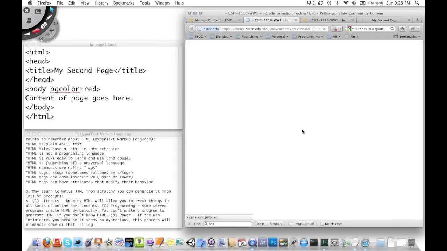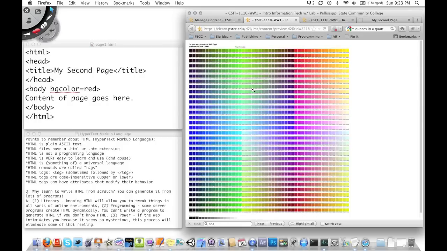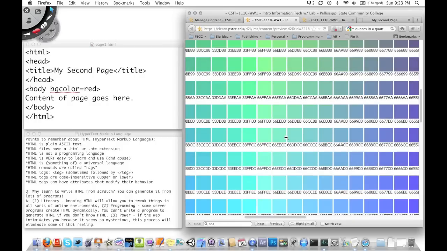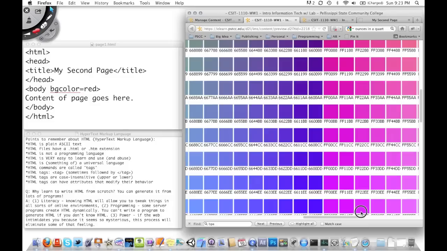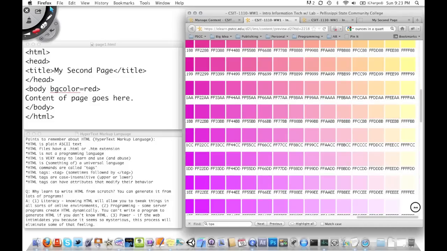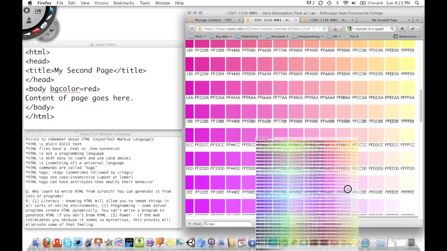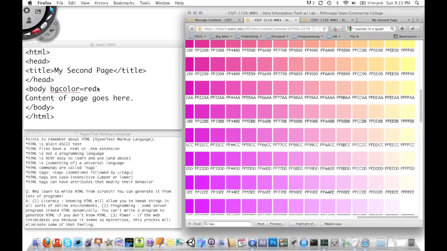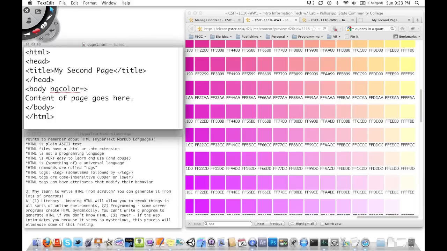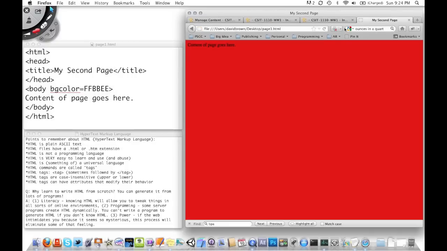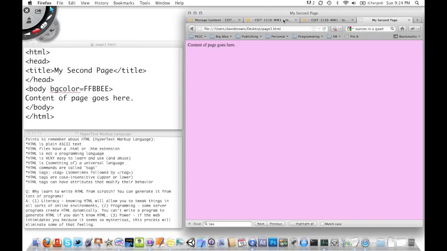You can actually use many other colors than the ones that we can name. The color table here will show you some of the colors. There's different versions of this table, but what you can do here is find a color that you like, maybe one of these might not be so obnoxious. And here's the code, FFBBEE. I don't know if we can copy that, can't, but we can go over here and say FFBBEE. And what we should get then is a nicer looking background, hopefully.